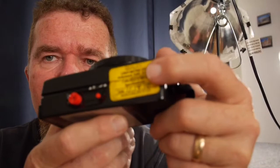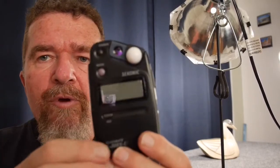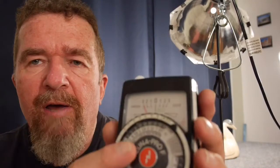Now, I'm going to be using several different meters just for testing. The first one is my old Gossen Luna Pro F. This has been a pretty sensitive meter over the years, although I gotta be honest, I have had it repaired several times at Quality Light Metric in Hollywood, California.